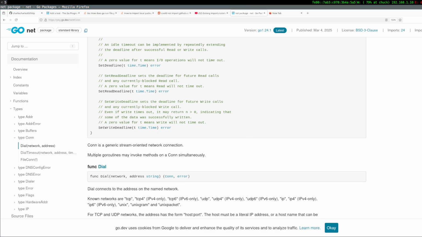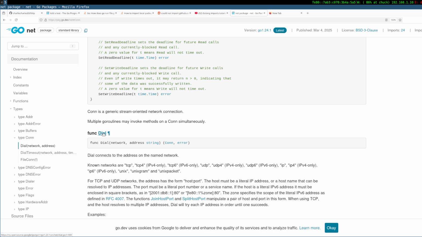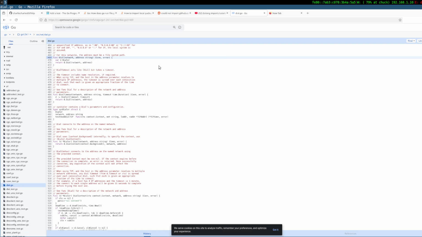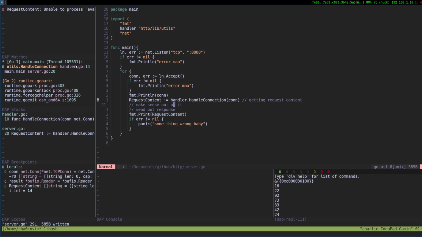Yeah, seems so. It returns a connection or error. I can use dial, but how will I use dial in this case? I mean, it's a for loop that will never end. Not sure.